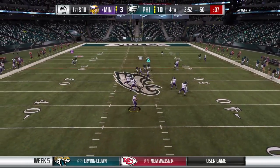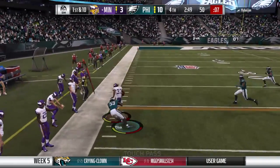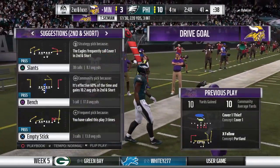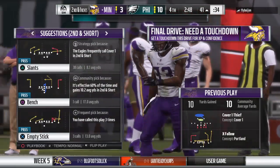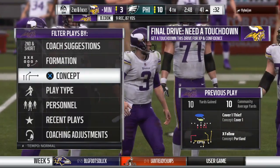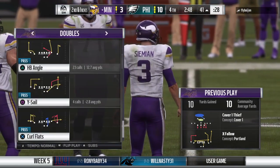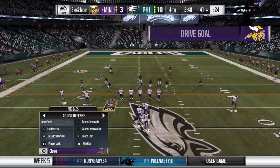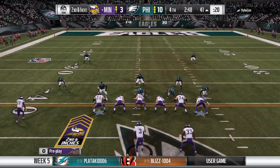From the 50, it's Simeon. Finding his safety valve here. That's complete. And he'll be out of bounds just shy of the 40. 10 yards on the pickup there, and it'll be 2nd down. So many times you hear today's NFL described as a space game. Get your best players into space with the football in their hands. That's why sometimes you just swing it out to your runner, get him out in the flat, and let him have a chance to make people miss in open field.